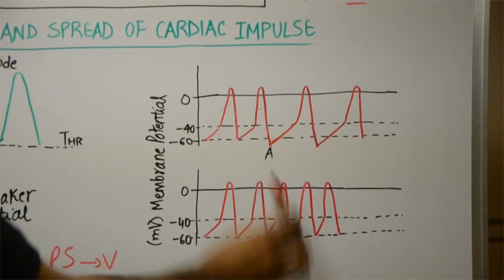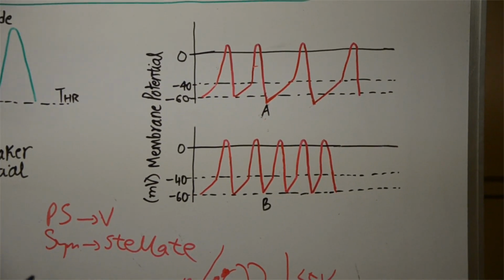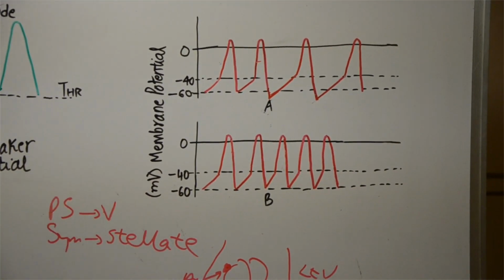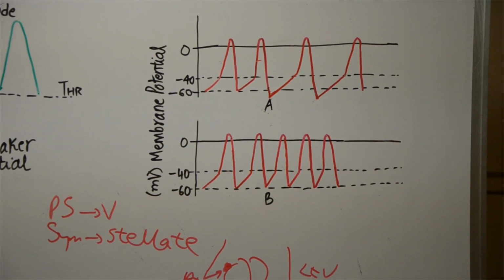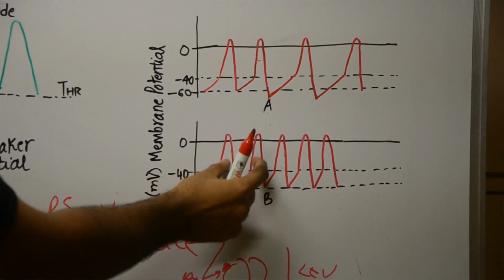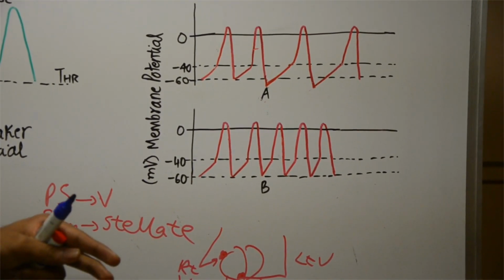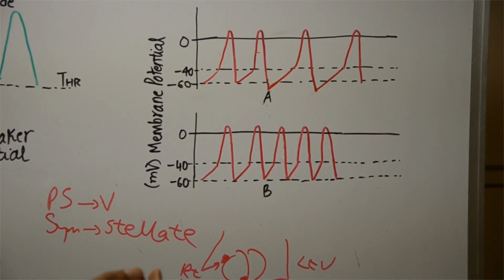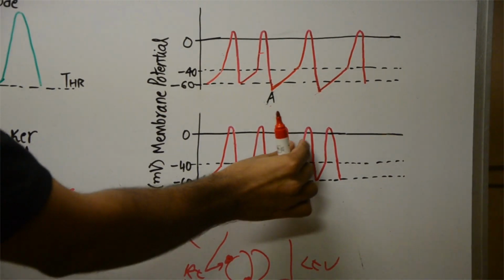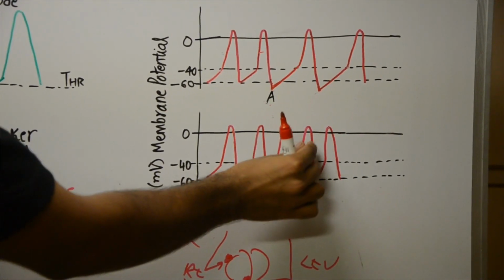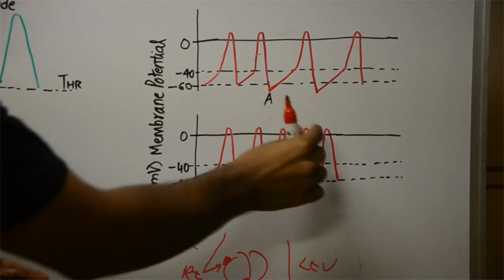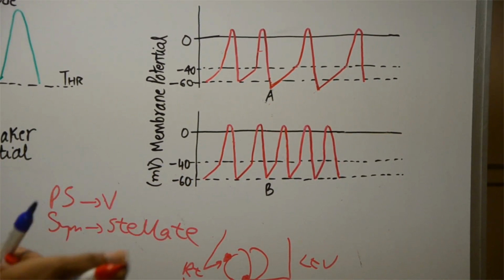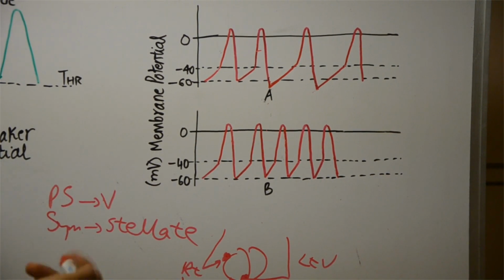Coming to the sympathetic innervation, what does sympathetic stimulation do? Exactly the opposite of parasympathetic. It increases the heart rate and increases the force of contraction. As you can see here, the first two graphs again are normal activity of the SA node. Point B is the point of stimulation of the sympathetic supply of the heart. And the time interval between two adjacent action potentials has reduced. If the time interval reduces, this means more action potentials in a minute and a higher heart rate.